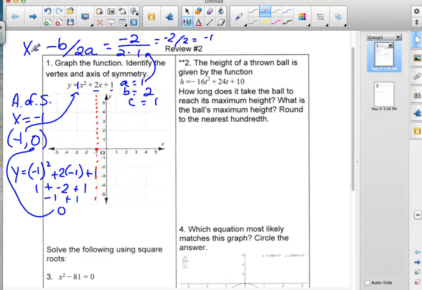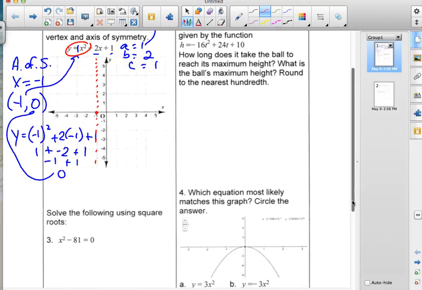And if we go back and analyze our equation, since this is a positive 1 here, positive 1x squared, the parabola should open up. So we know that our graph is going to curve up from there. And then we have to just find a few other points. So we start with our vertex in the middle. We have negative 1, 0 as our vertex. And then we add up the x's going by 1, so we have 0 and 1. Going down, we have negative 2 and negative 3.